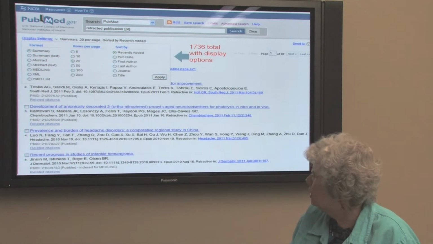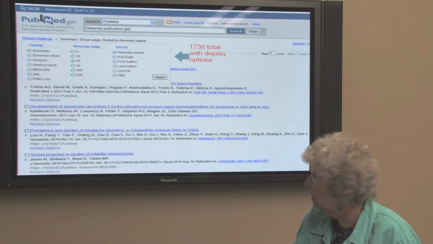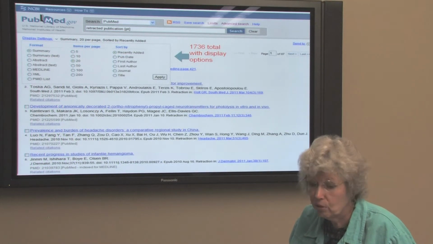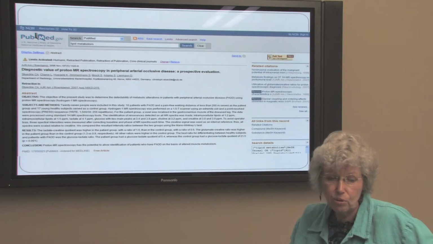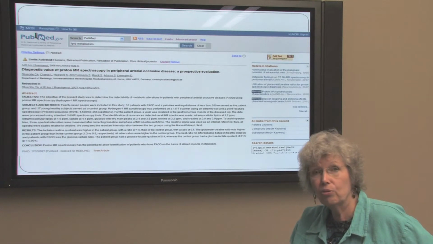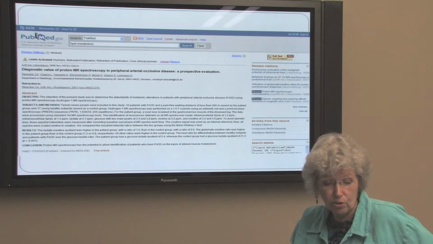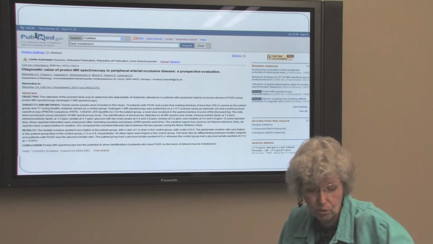And you also cannot tell why it was retracted. You have to actually go to the retraction if you can access it. And sometimes retractions are behind a paywall. If you do not subscribe to the journal, you can't get the retraction, so you don't know why it was retracted.